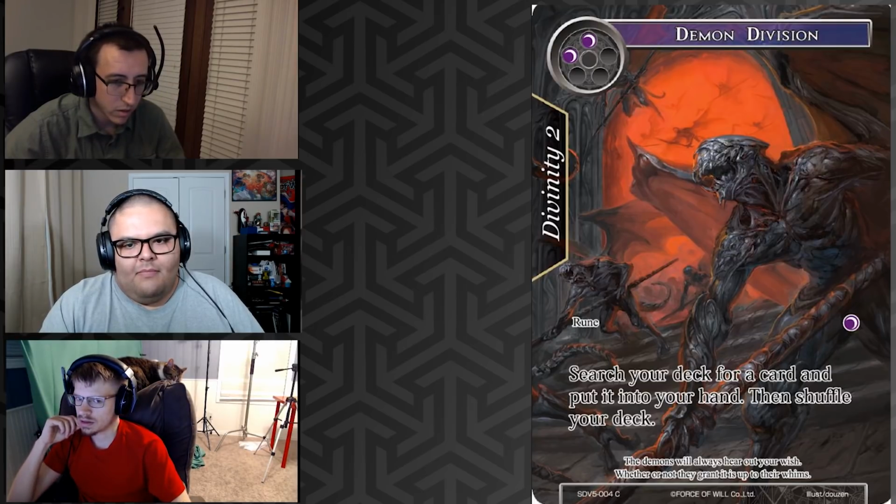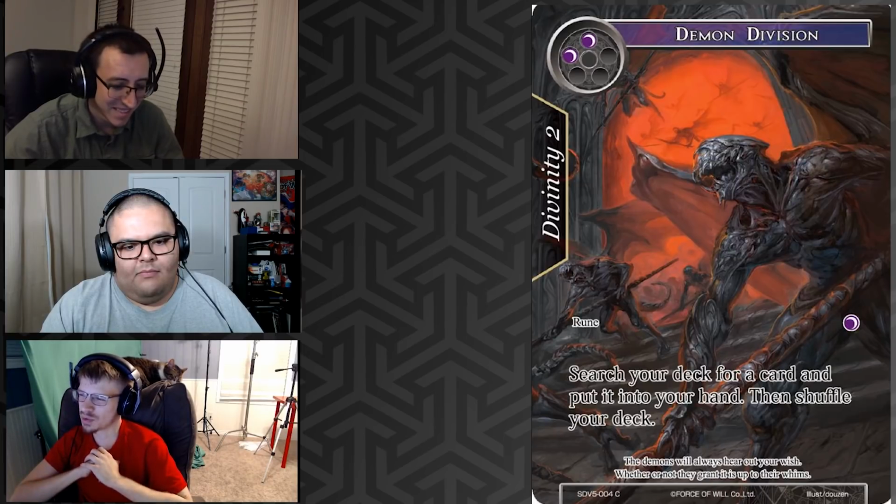Next up, is that me? No, I don't know. Yeah, it's you. Demon Division, 2 cost, Divinity 2 rune. Search your deck for a card and put it into your hand and then shut what? What? Interesting. That's a good tutor. I can't even finish reading.